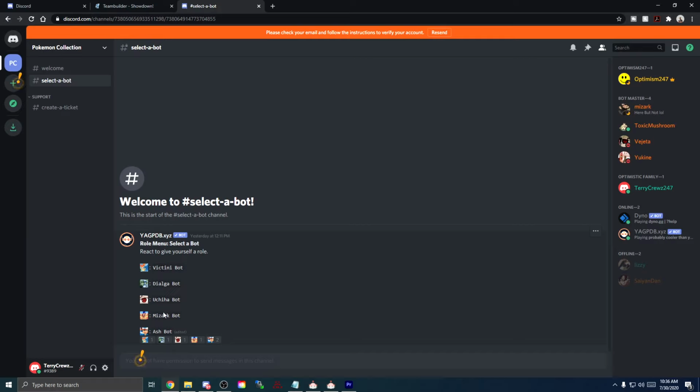So any of these bots are good. All of them are sysbot. They all do the same thing. But for this example, I think we'll go ahead and use, say, Victini Bot. This furthest left one is Victini, and obviously it goes down the list from here. So you can pick any bot you want.